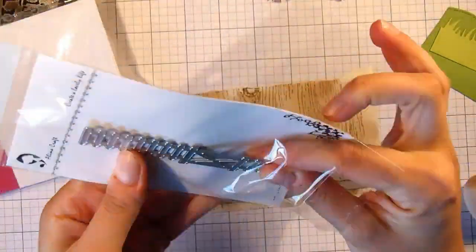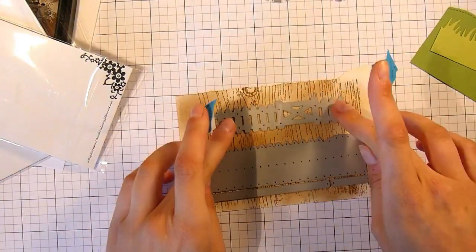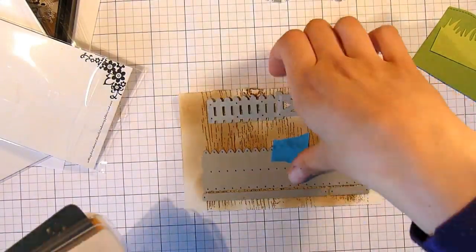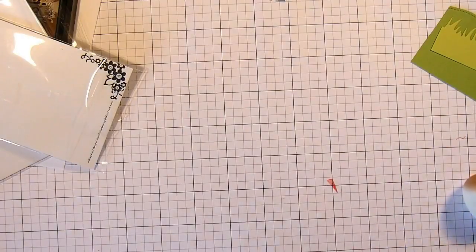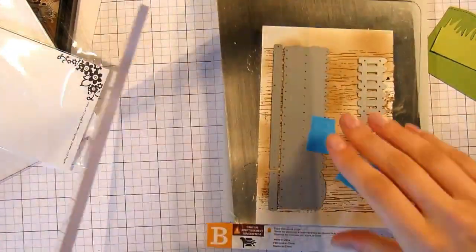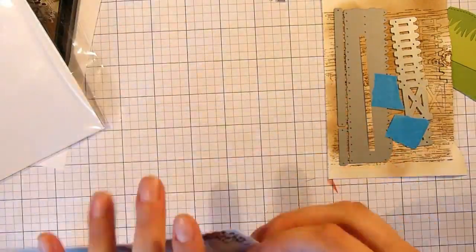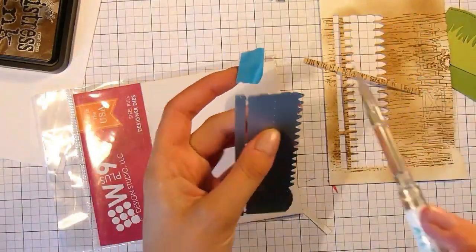So here I am, I'm just going to put both of these on and I'm going to tack them down using some Post-it note tape. Any low tack tape will do just so that they stay still in where I want them as I run them through my Cuddlebug machine. You'll notice here that I have a metal shim in my sandwich and I just always use it. I don't take it out.